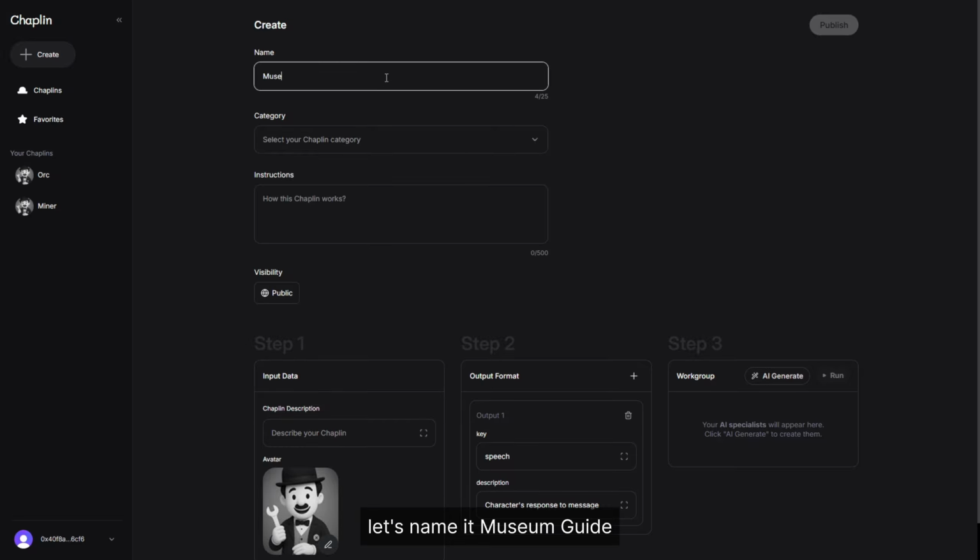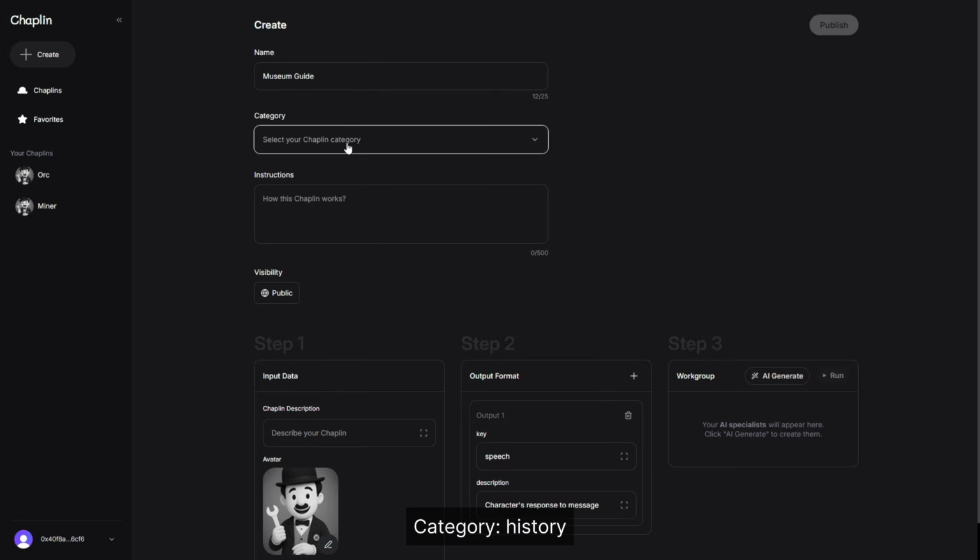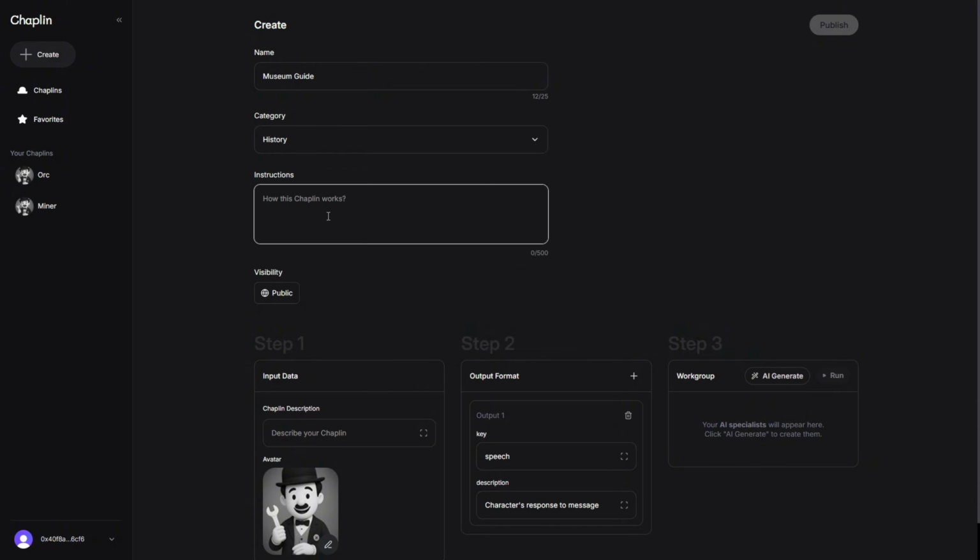Let's name it Museum Guide. Category: History. Here I will insert the instructions on how to use this agent and what the expected output is. These instructions will also help other people in the community to understand how the Chaplin works.